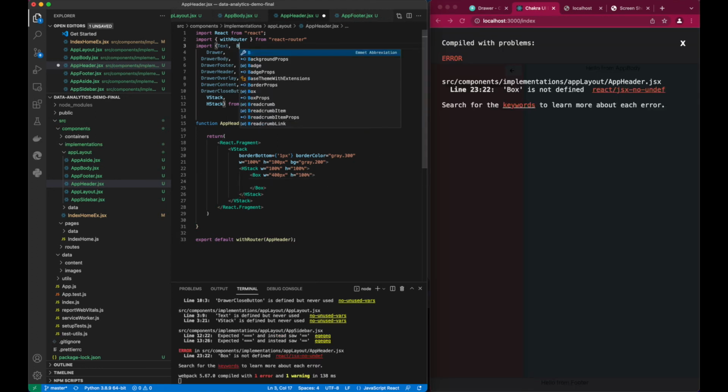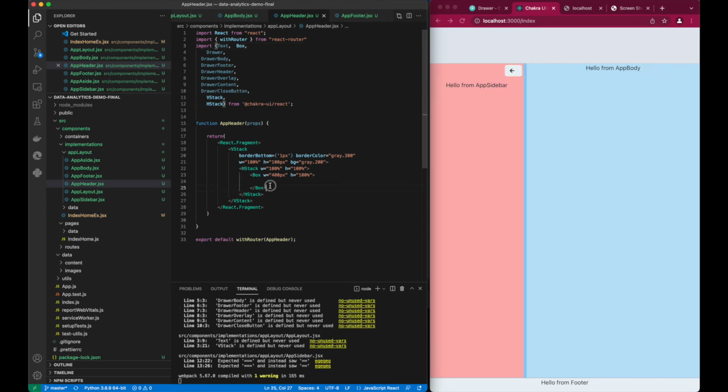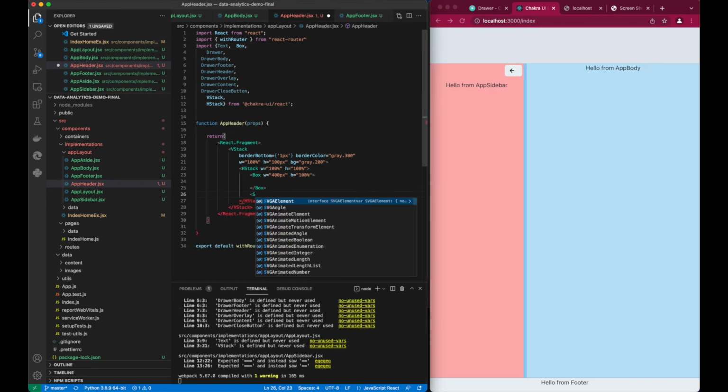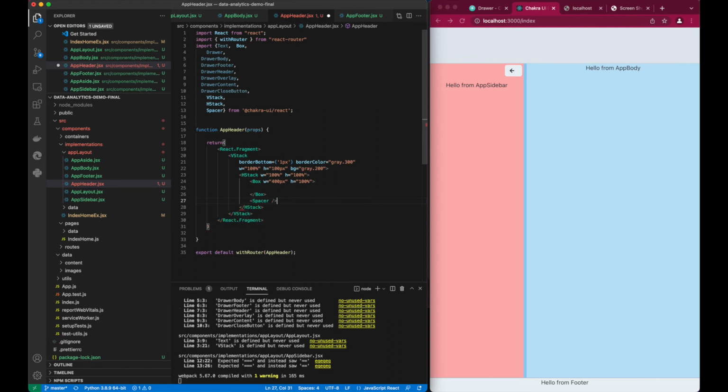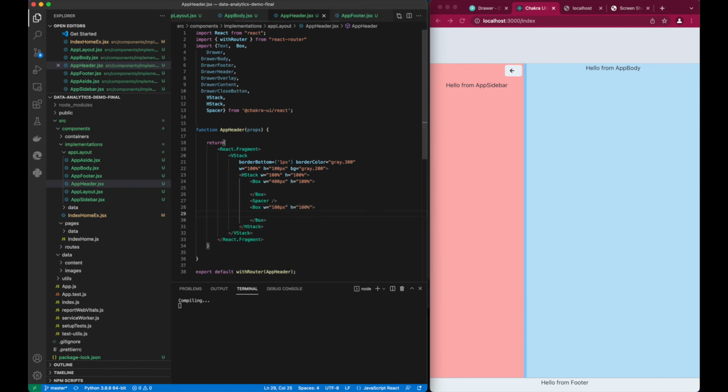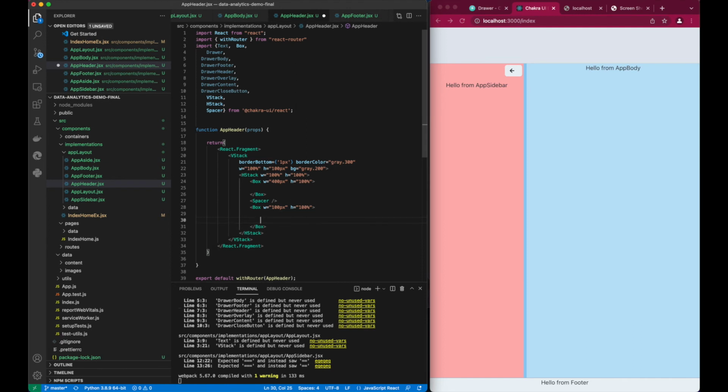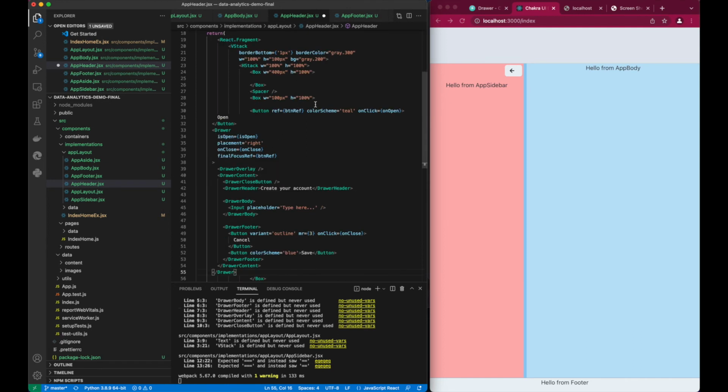I will add a box here, and then I will add a spacer here, and I will be adding another box with width 100 pixels, and height 100% here.